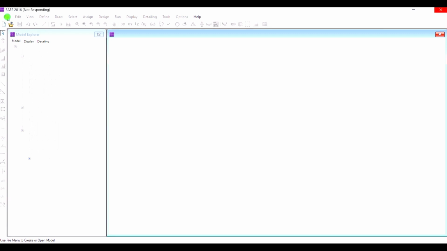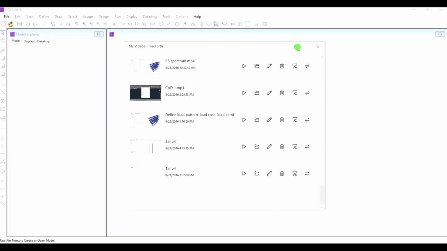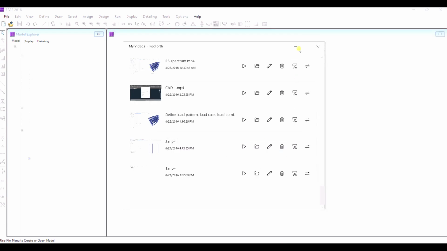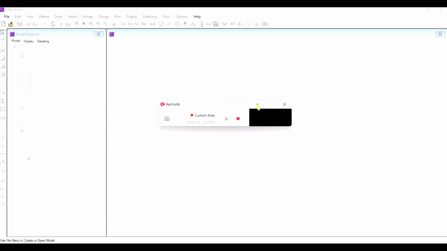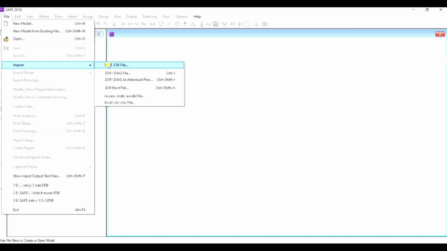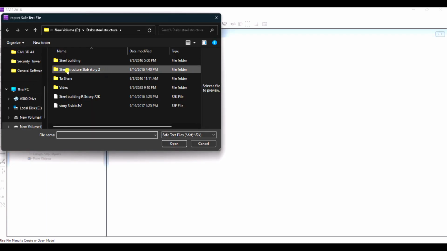From the File menu I go to Import, and import the SAFE .f2k file.